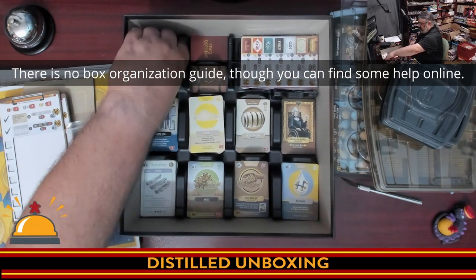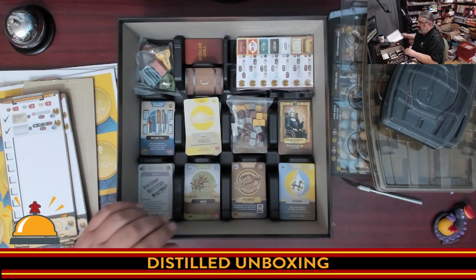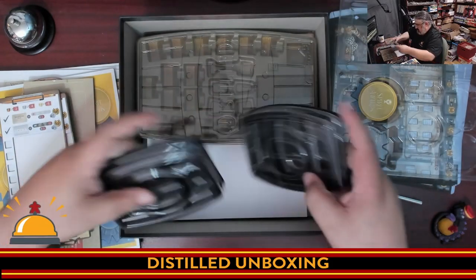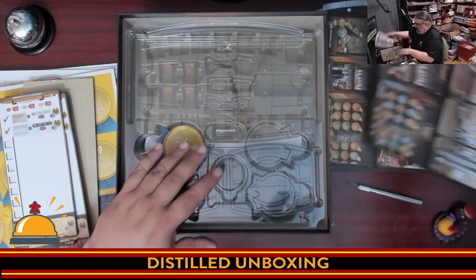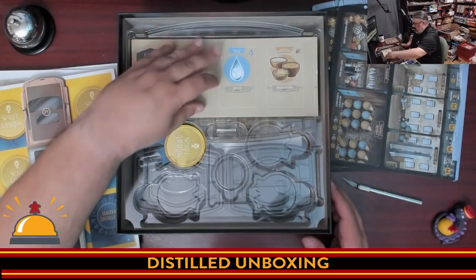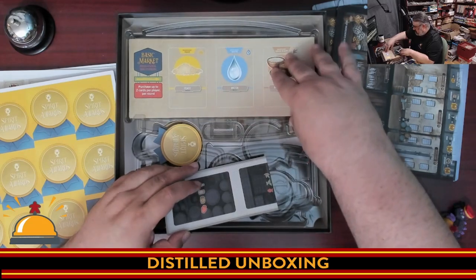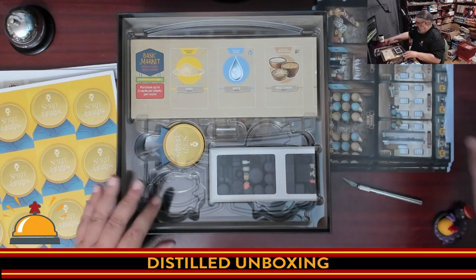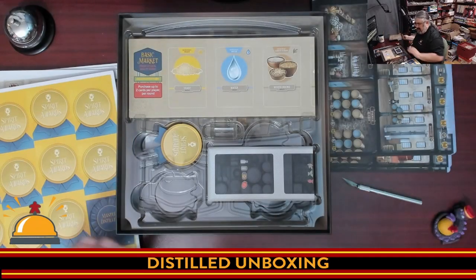Gonna toss those here because, again, I don't know how they're all supposed to be sorted. So you have everything that comes with Distilled. I'm gonna try to put this back so I can put it all back together. I am going to protect everything with this because that made sense to me. Then I'm gonna throw these down here and here and here. Then we're gonna put this on top here. Those player boards, I think, fit here. Maybe at some point I will do a reboxing video where I will put all these components. Oh, I think that was underneath some of this. Was it not? I don't even remember. Nope, that was here. Okay. Where was this? Is this on top? I don't even remember.